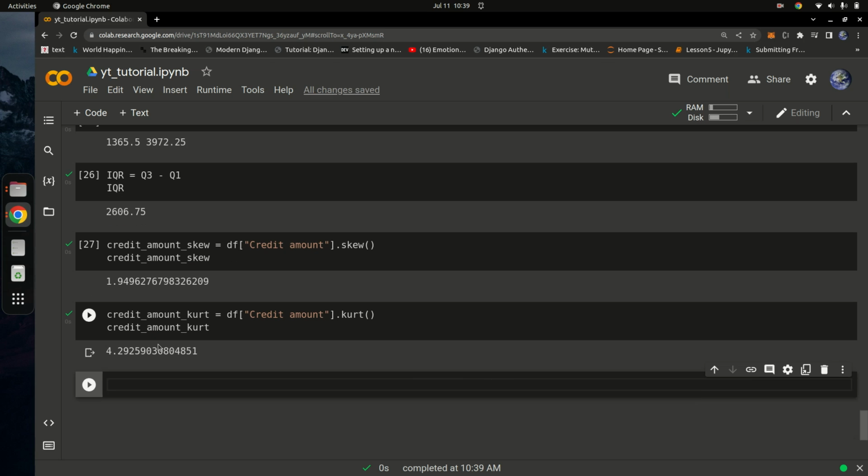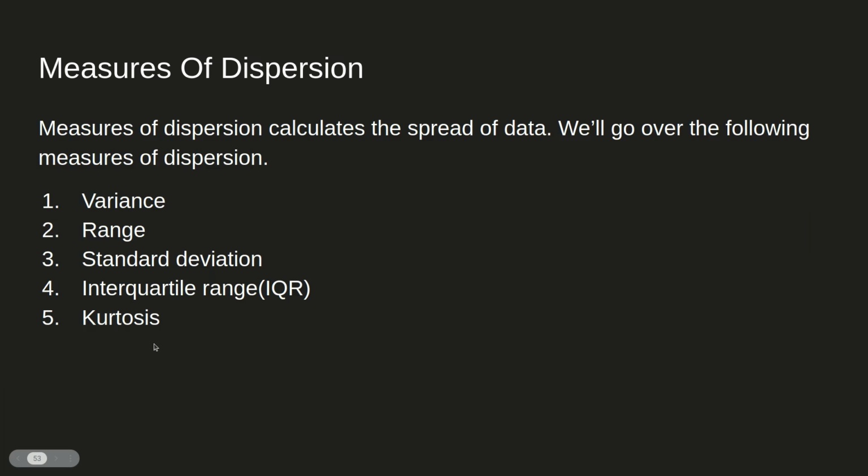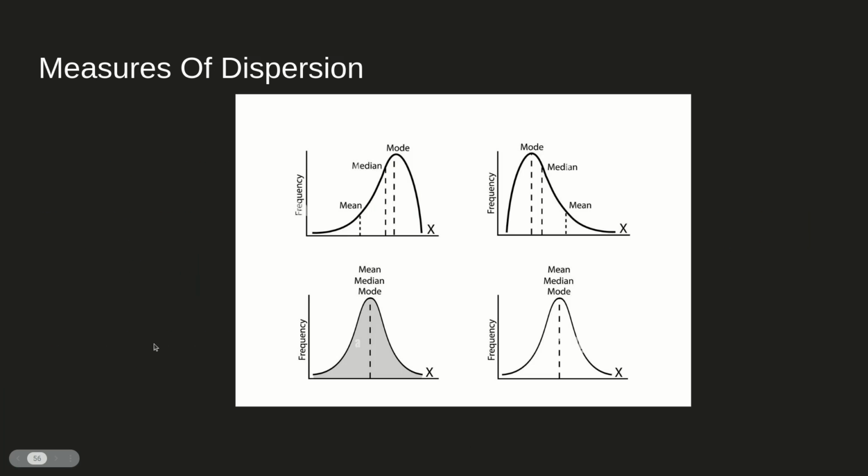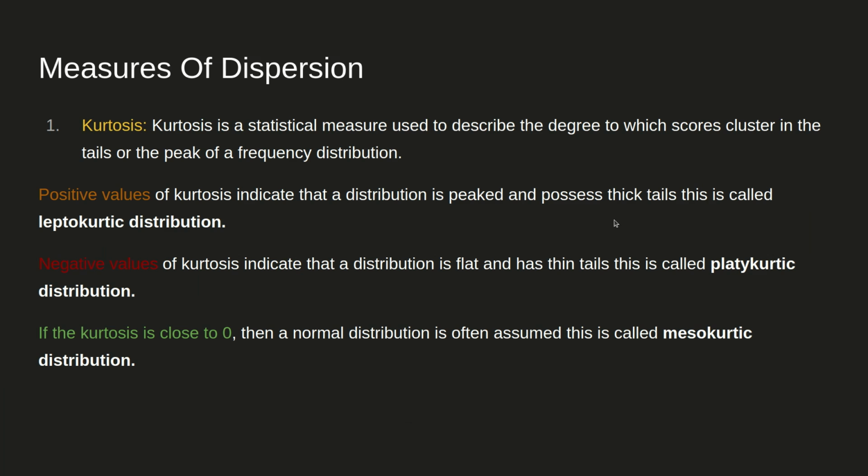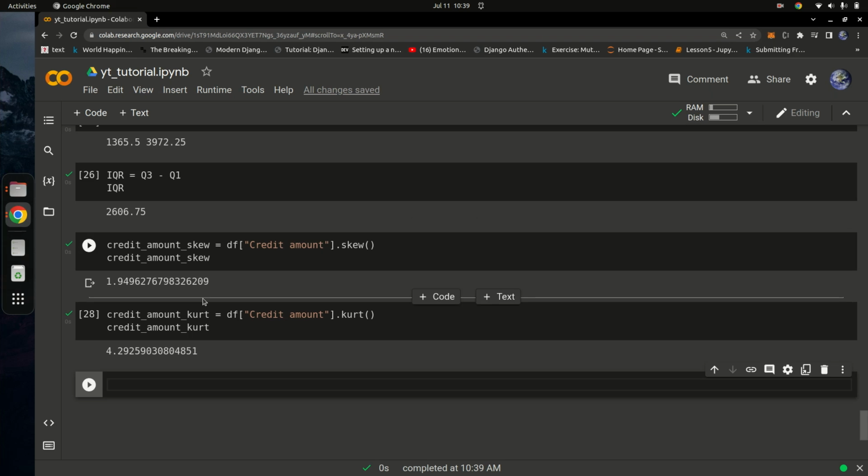So actually I made a mistake right here. When I told you previously the data was positively skewed, you can see now the type of kurtosis that we have is going to be a leptokurtic kurtosis. So that's basically it, how you can calculate kurtosis and all those values.